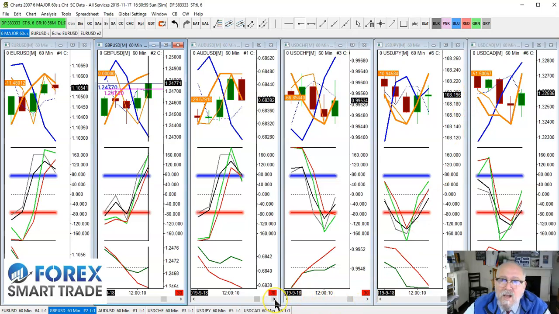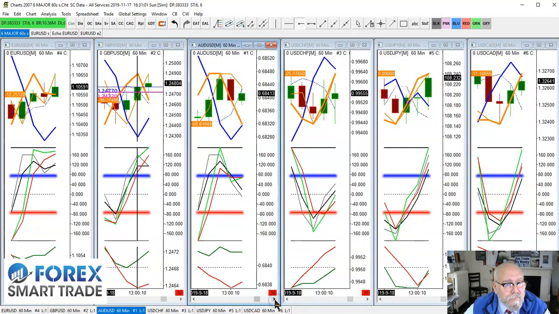So let's go forward an hour and see what happens. All right, so on our pound dollar, the candle ended up closing up, but during the course of the hour, the wick came down, crossed the pink line, and would have closed us out. So we're 1 for 1.